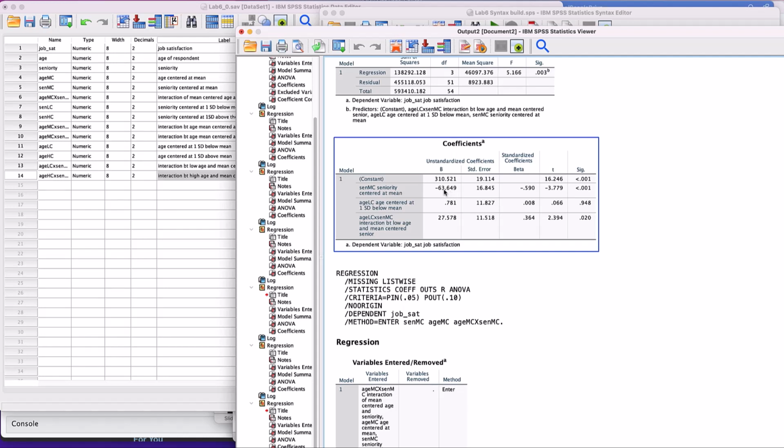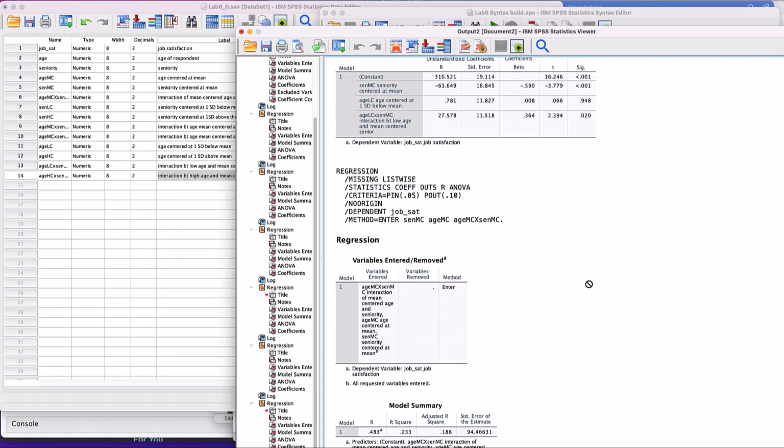And then for the younger aged employees, this was a significant predictor of job sat, and not only a significant predictor, but a negative one. So employees had less job satisfaction. And that number changes the relationship between seniority and job sat. So it changes the B, I think it's B sub 2. And then the other ones we're not after.